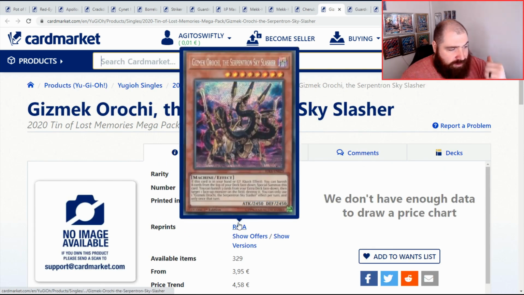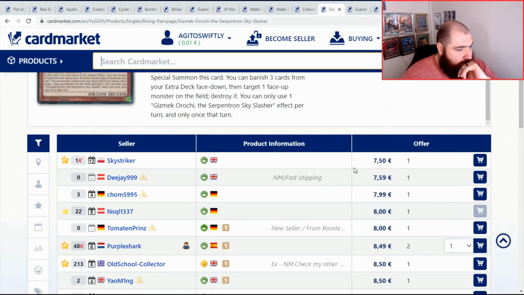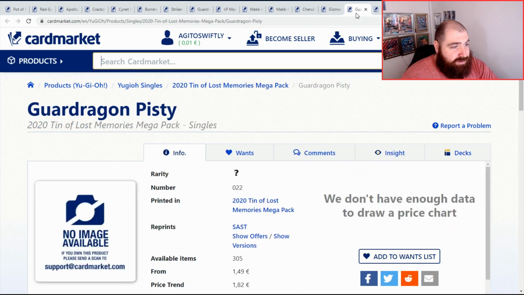I'm pretty sure, by the way, this has come out in Prismatic Secret Rare. I could be wrong, it could be Ultra. But Ultra will still look very nice as it is. This is going for 750. Yeah, if you want to get the secret rares, that's time to get them.